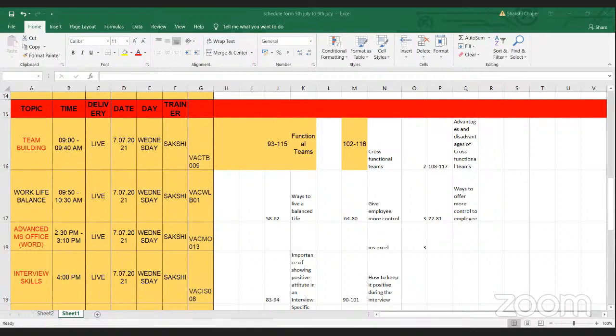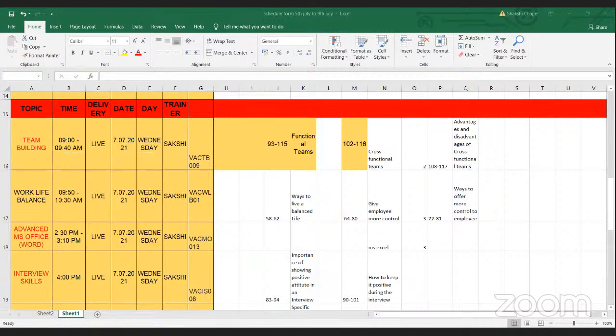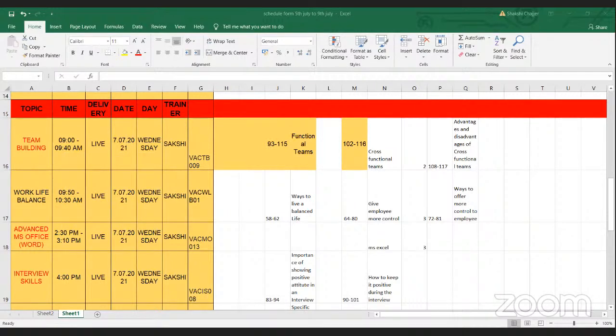Do you want any kind of scaling? So let's say fit sheet on one page. So however many rows you have selected, all those things are going to fit on one page. So let's say I do not want that, I just want no scaling to be done. Let it come the way it wants to come. Now here you will be saying that I cannot see the margin, the boundary, the Excel format, the ruler, rows and columns are not segregated.